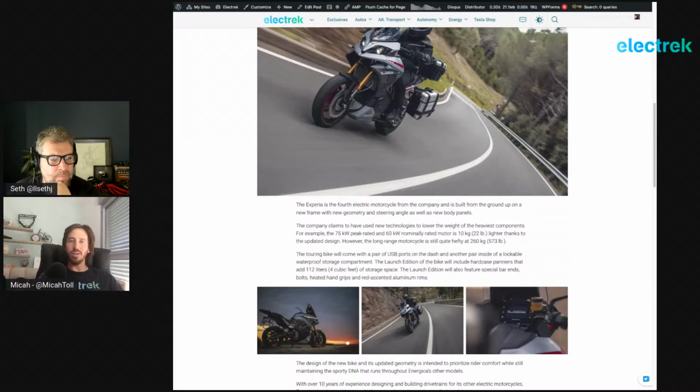In terms of speed, I think it's something like a little over 100 miles an hour. Not the fastest bike. It's 112 miles an hour. There it is. So not the fastest bike that Energica's made. They're really known for their 125 to 150 mile an hour racing bikes. But again, this is a touring bike. This is for someone that wants to enjoy reasonable speeds on the highways. So I don't think 112 miles an hour is going to hold anybody back too much.